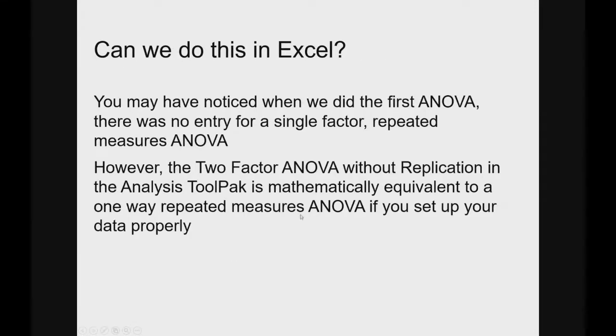What do we do? You may have noticed, if you had your eye open for the detail there, the wizard does not have anything for a single factor ANOVA with repeated measures. It doesn't give us that. Now, I don't know if they did this intentionally or not, but as it turns out, if you look at how the underlying tests are done, a 2-factor ANOVA with no replication of data is mathematically the same as a one-way repeated measures. Okay, so you would select that.